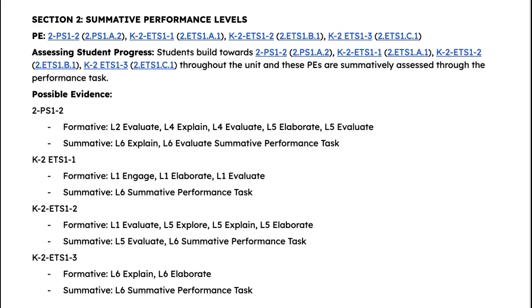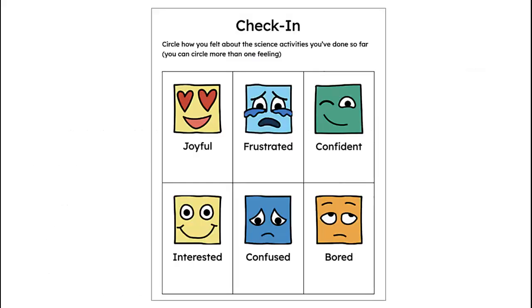Refer to the Section 2 performance levels in the assessment tracker to summatively assess student progress for this section. You can have students use the self-check form to evaluate their own learning in this section. This is an instructional tool that can be used as a metacognitive practice for students to reflect on their learning, express their engagement and excitement levels for the topics they have learned so far. This tool will also allow students to reflect on their science identities and community.